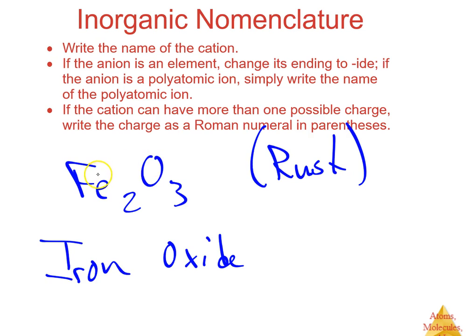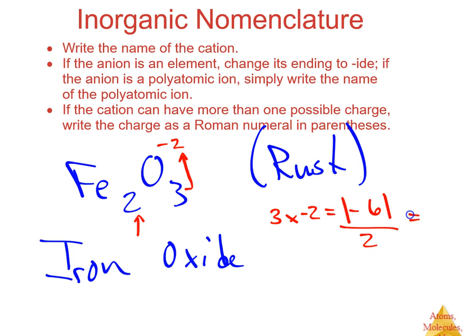When it's a transition metal, what you do is you write the charge of the anion. That's a -2. This will sound familiar in a second. All right? We take the number of the anions and multiply it by the charge. So we take 3 times -2. And what does that equal? -6. Then we're going to divide the absolute value of this number by the number of first atoms, which is a 2, which equals what number? 3. And that is my Roman numeral.